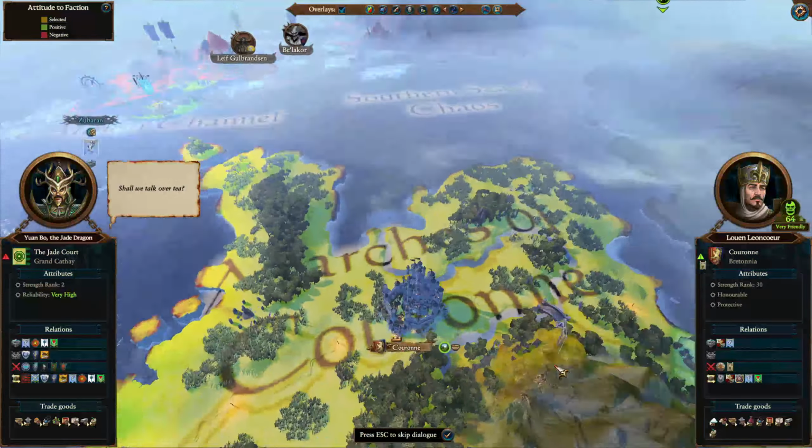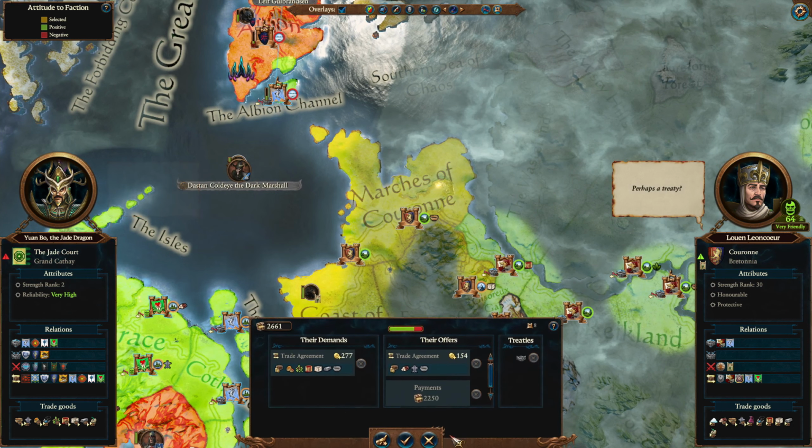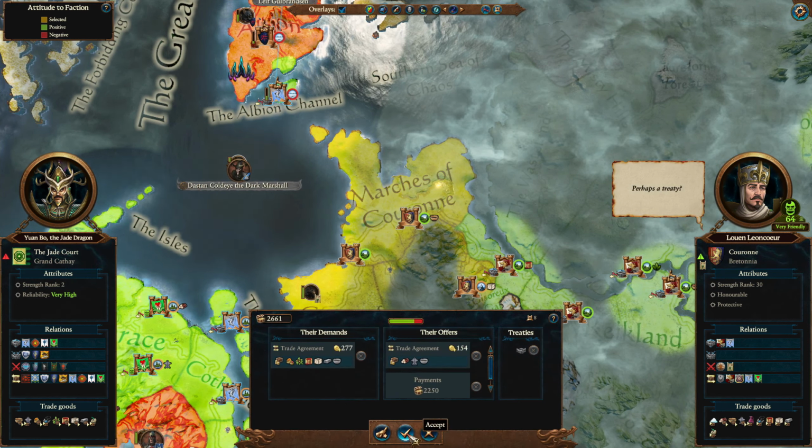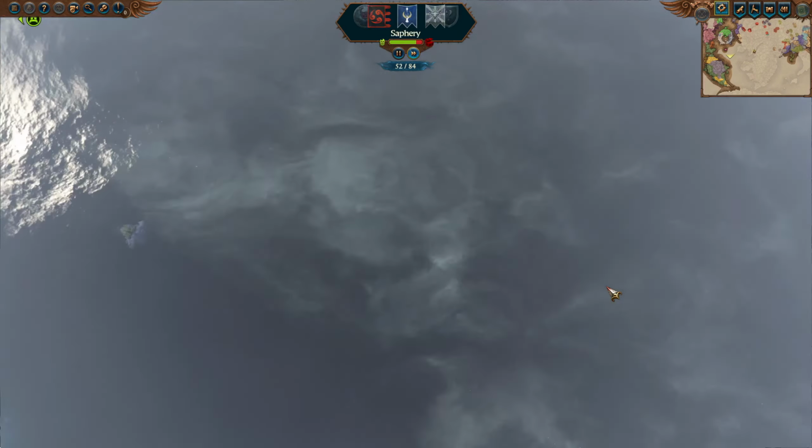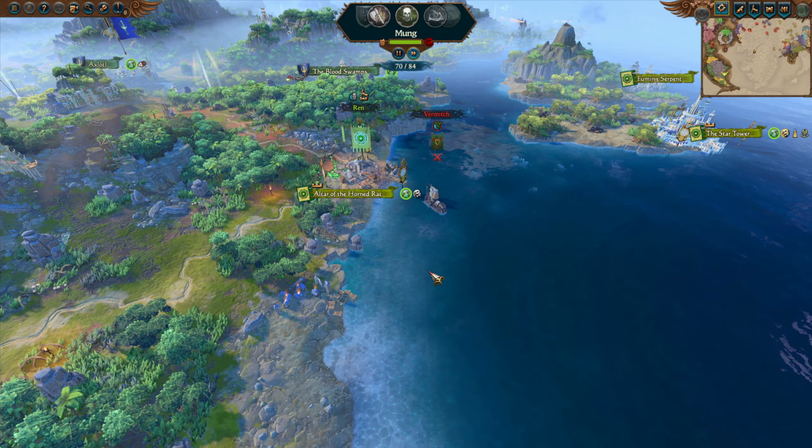Shall we talk over tea? Oh, I love a cup of tea. He's French, though. Probably a croissant. Yeah, alright. Have a little trade agreement. Why not?